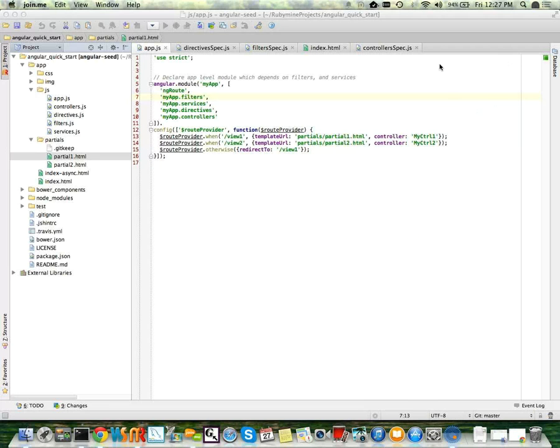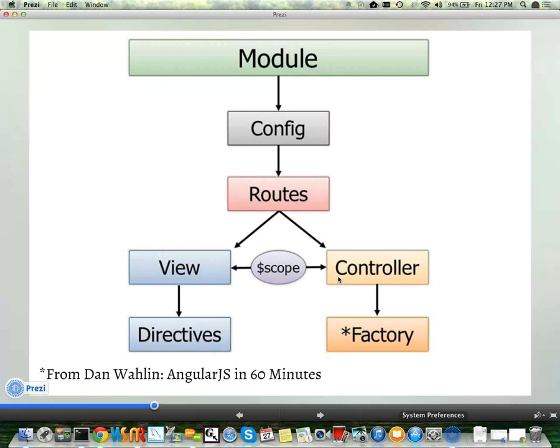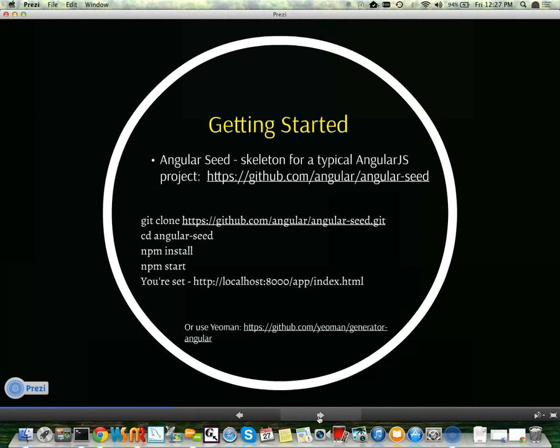So coming back to the presentation. As I said, a good slide. So, getting started. Unfortunately, in our world, there are always many ways to do things, and in Angular, there's no difference. There seem to be a lot of starting projects. There's Angular Seed, which I like because it's fairly light to get started. A lot of people also use Yeoman, which is more of a scaffolding generator that you could specify. I'm using Bootstrap with it, and various components, and it'll bring them in. And there are probably 10 or 20 other things you could start out with that will seed a project.